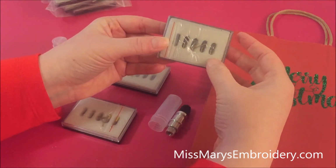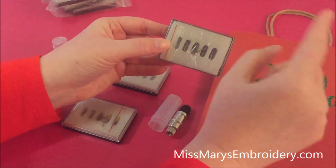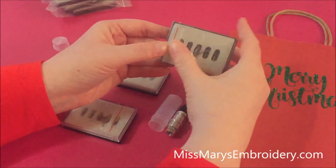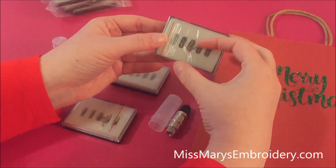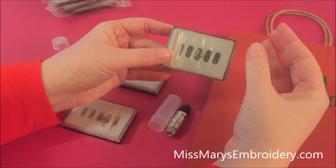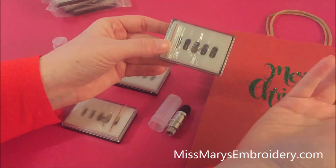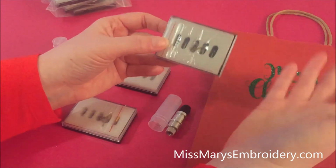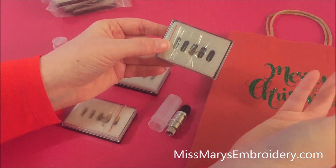You could also use this for sticky flock, magic flock, and for the rhinestone template material, because you're making all those little holes. And in all honesty, the holes that are made for the flock material are tough on the blade because there's so much of it, and if you cut enough of it, it's going to be really hard on a Silhouette Cameo blade. So if you cut nothing but rhinestone templates, you might want to look into one of these. If you cut 100 rhinestone things every once in a while, it may not be worth it for you. So it just depends on what you use your Cameo for the most often.